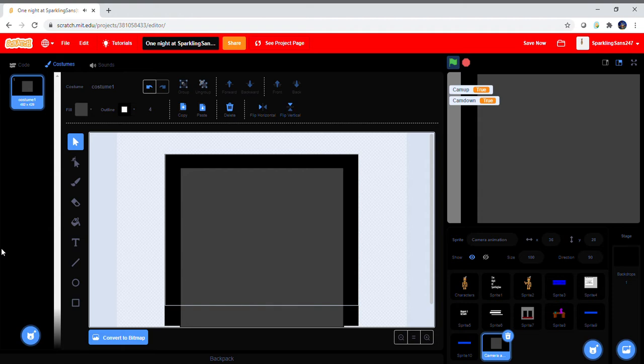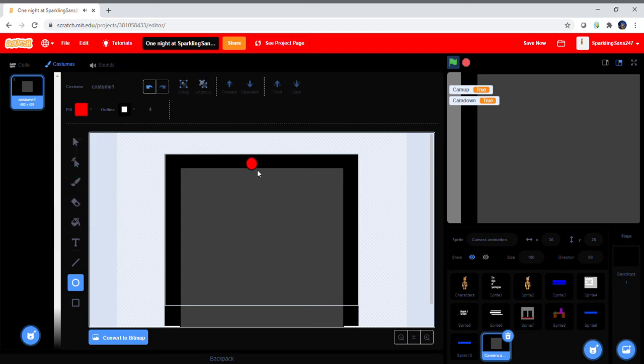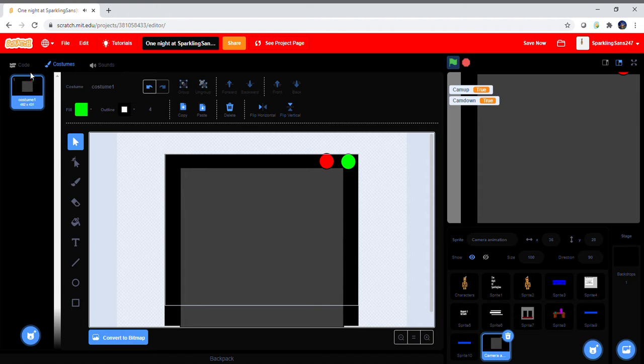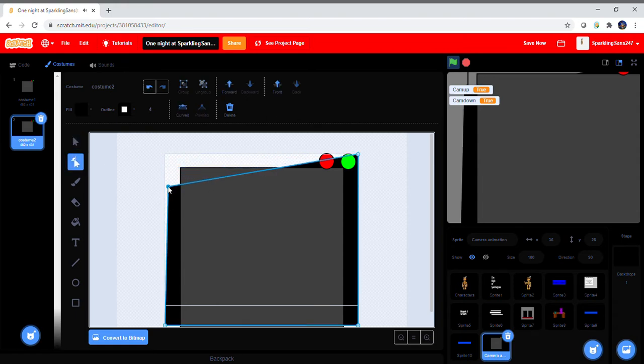Now if we got that working, go ahead and make some dots that are red and green. Put it to the 100 brightness, the saturation 100. So do that. Put it next right there, and then duplicate it, and then make it green. There. So now we're going to duplicate these costumes, and I will do this to make it look like it's going down and stuff.